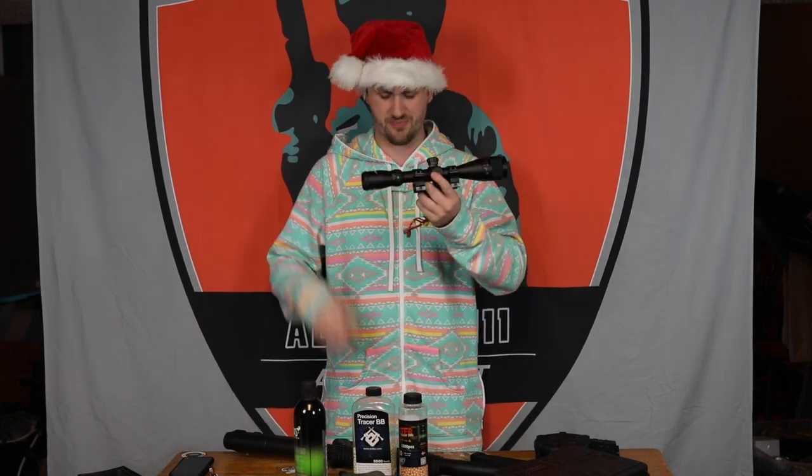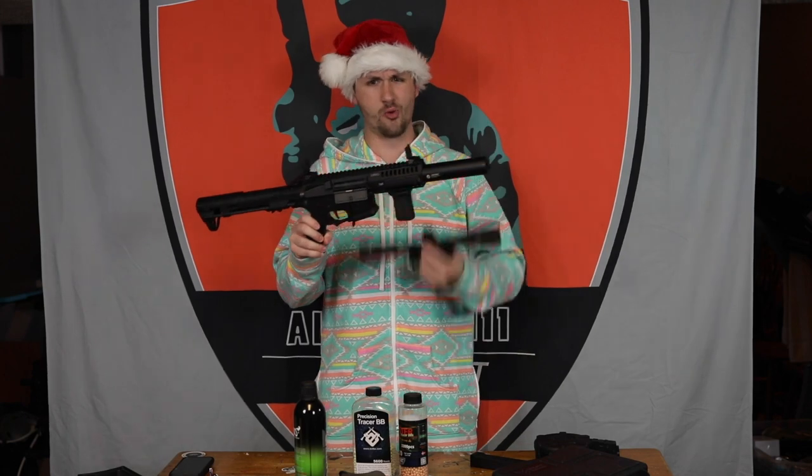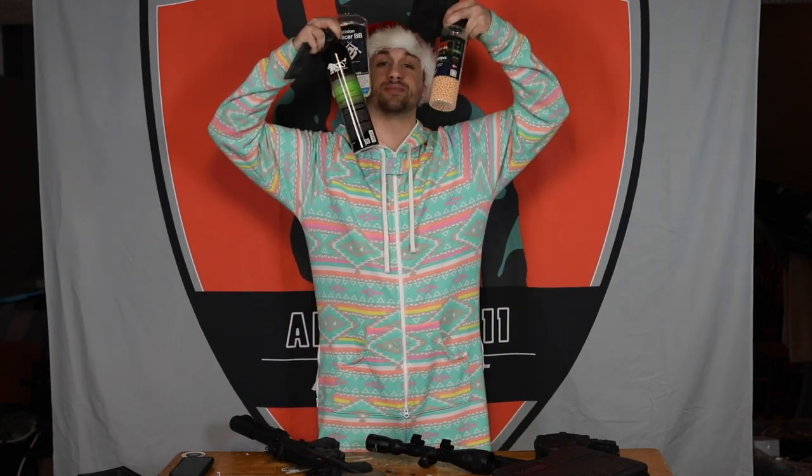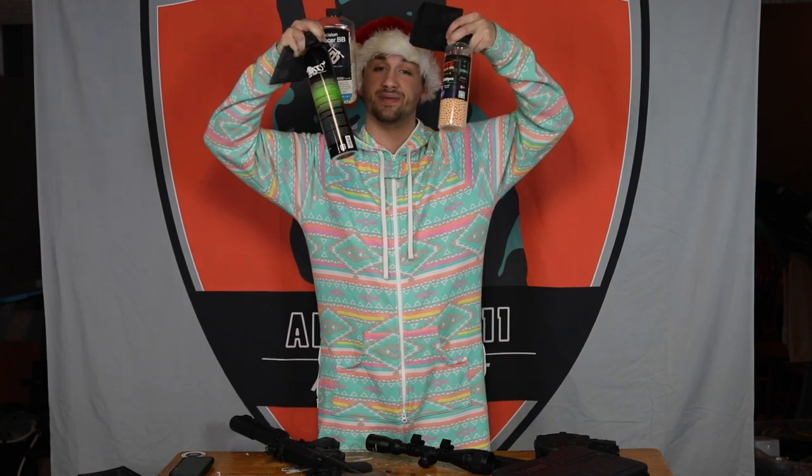Finally, we've got the accessories for his collection. He did include a really nice sniper scope — I have no idea if he was running this on anything. He also has a ton of batteries that he included, and they also included some really nice pouches. I'm not exactly sure if these are Blue Force Gear, but they feel like it — I think they're like a Blue Force Gear pistol pouch, which I believe is what he used for the 1911 magazine. Also tracer BBs and gas for the Ace Tech that's on the ARP9.